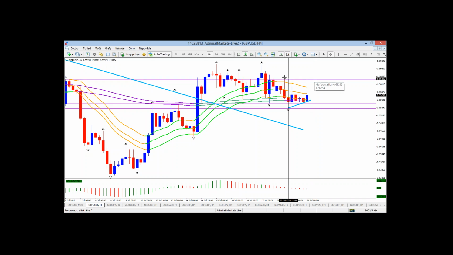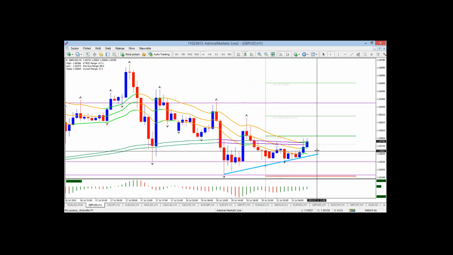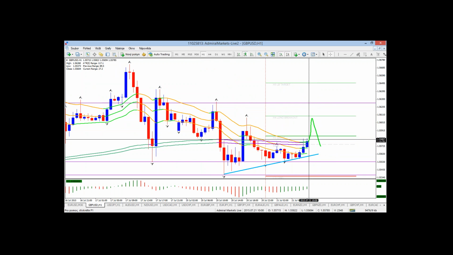Now, of course, a long above this 4 hour fractal is a very wide stop loss. So yeah, 156.35 could be an entry, but it requires a spacious stop loss. That might not be something that everyone likes. So from that point of view, it could be good to keep an eye on this chart to see if an earlier attempt is possible. Let's take a look at pound yen.